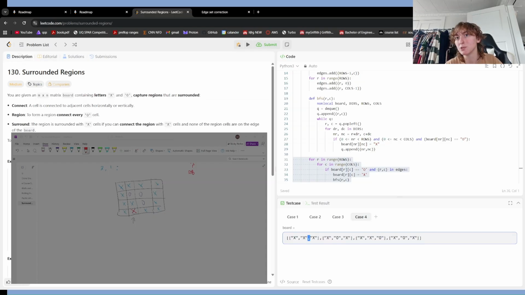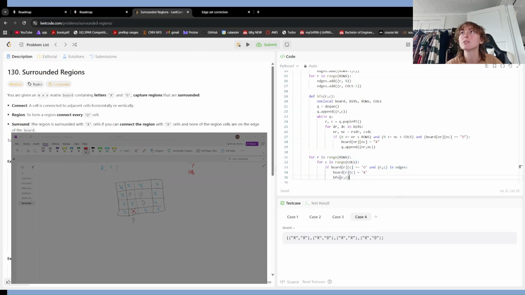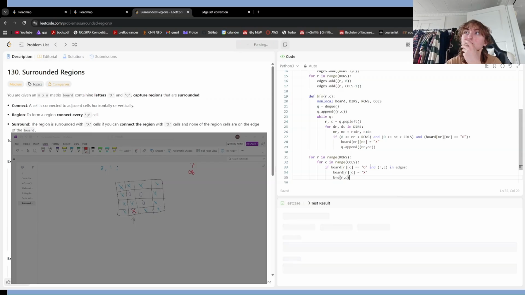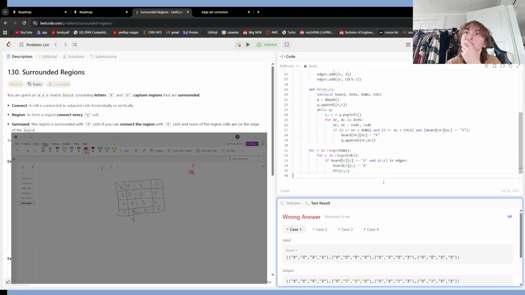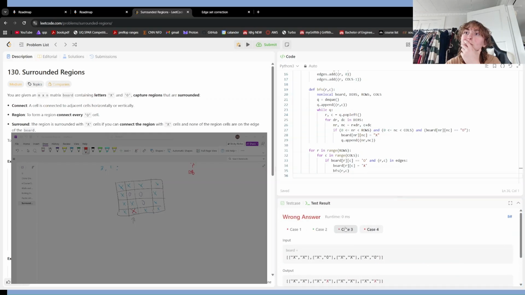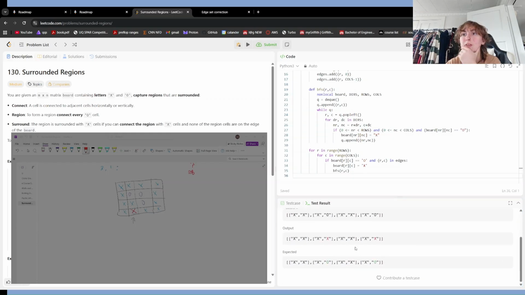And then I'll try a 2x2 as well, because in the 2x2, nothing should ever get changed. So let's try that. Okay, right. So in the 2x2 even, things are getting changed for some reason. What's wrong?